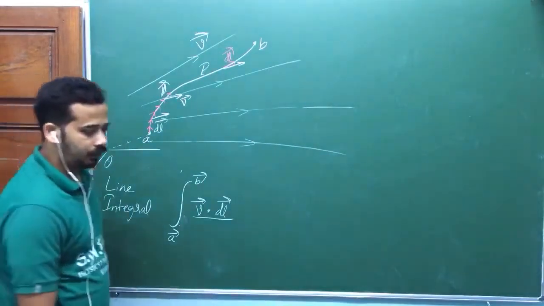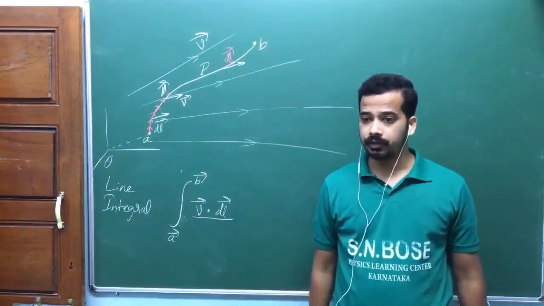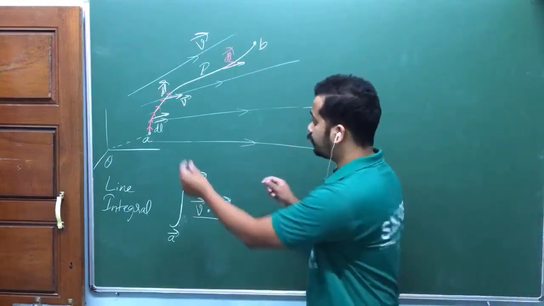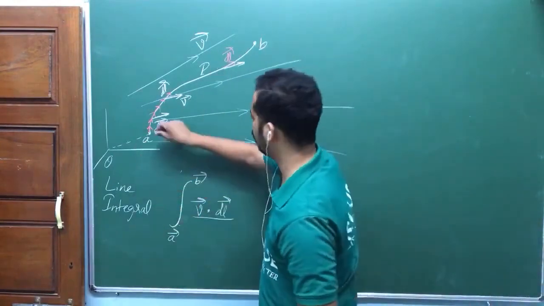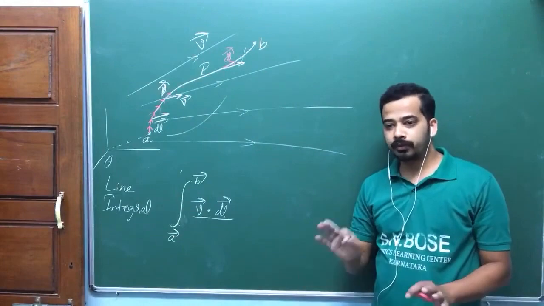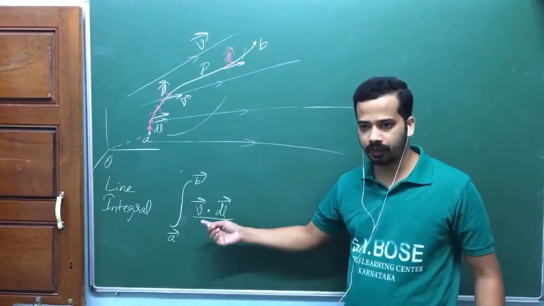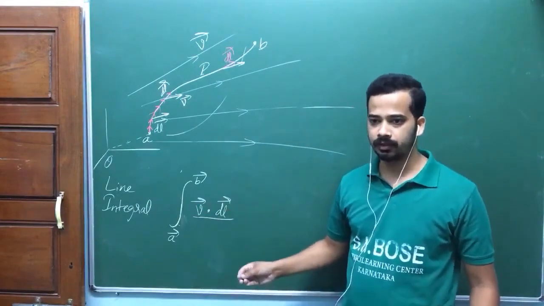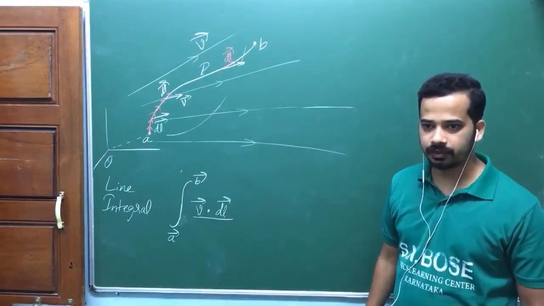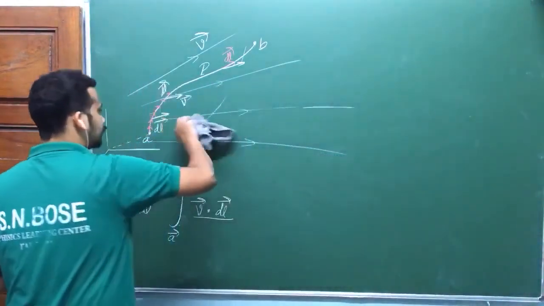line integral. To define a line integral, you have to define a path, because between any 2 points in space you have infinitely many paths. Isn't it? You can go in any way. That can be either uniform or non-uniform. I'm not quoting that one. Why are you worrying about that? This is some vector field, a function of space. What happens if it is uniform? It doesn't matter. I'm talking about the most general definition of line integral. Is that okay?